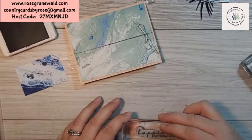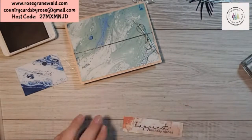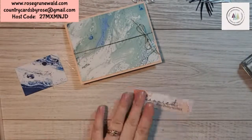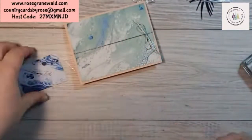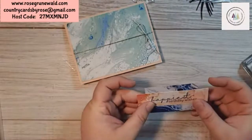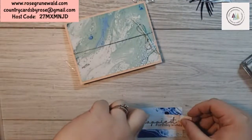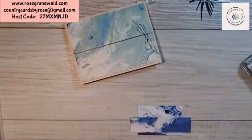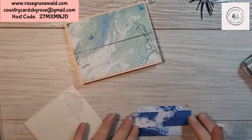So let me stamp this. Oh, I am a little off screen. Sorry. I'm trying to do it in the center. So you can see that this paper works just fine as a layer for our sentiment. You can see it totally fine on here. Okay, so now I'm going to center this strip on the wider piece like this, and then pop that up on dimensionals, and I can see I need one kind of by the H and just outside the T. So I need to find my dimensionals. Here we go. In fact, if you flip this over and center, you can see where you need to put these. Just like that.